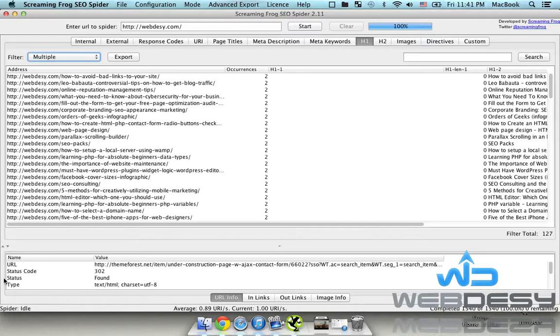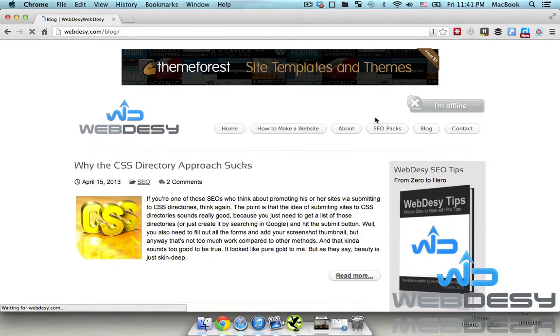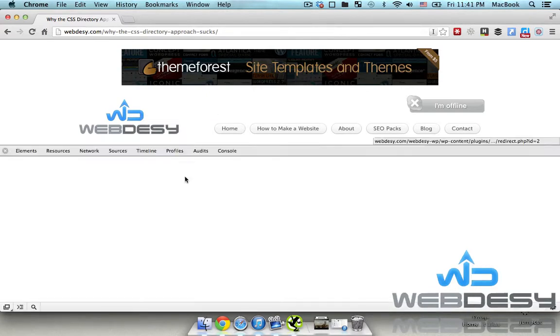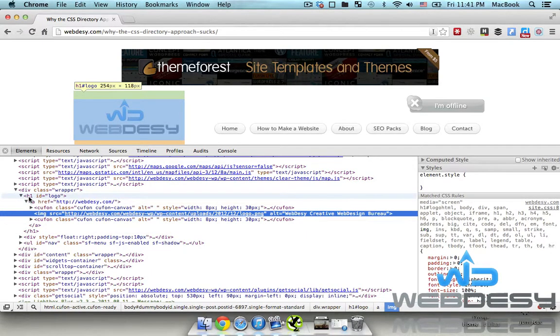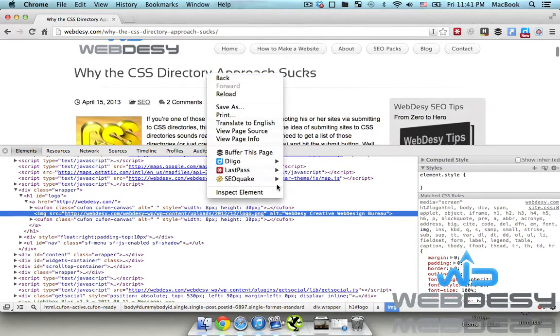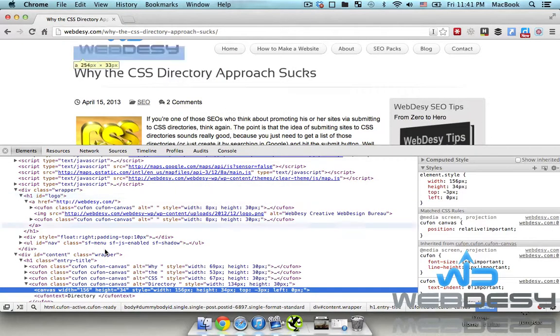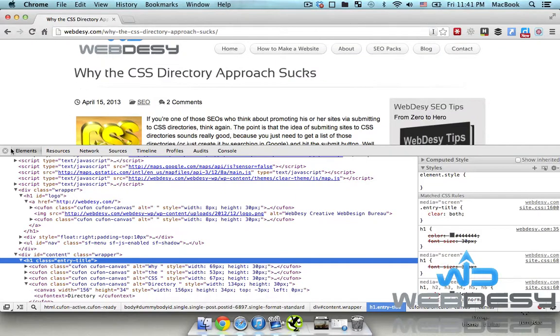Again, let me show you what I mean. If you go to a blog post on my site and check its source code. So, as you remember, my logo is represented by H1. And you can clearly see it here, H1. Other than that, my posts are represented by H1 as well. And that's a problem, because there should be just one H1 tag on a particular page. So that's what I need to fix as well.